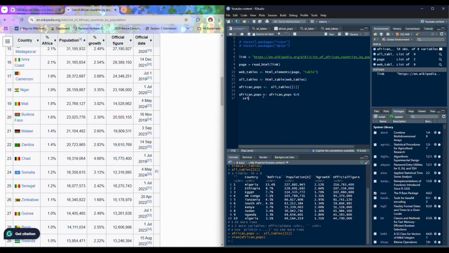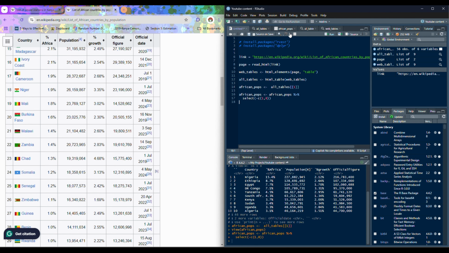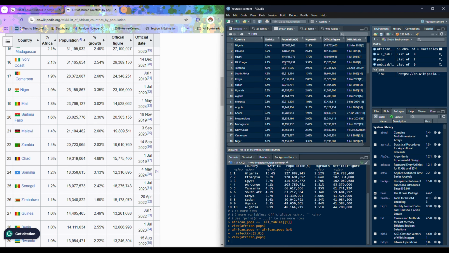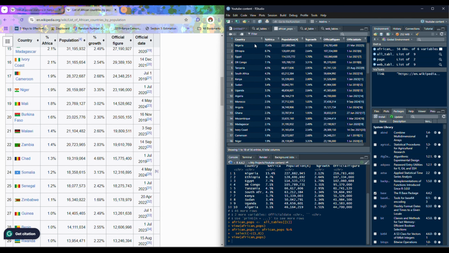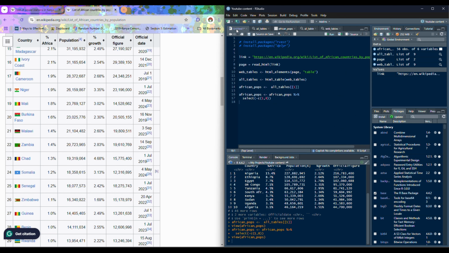So what you're going to do is select, then minus a list of elements using the c command, the first column and the last column, which is the 8th column. And once you do that and view your data, you can see that the first and the last column are gone. So you can go ahead and perform other cleaning activities such as extracting these values outside of here, but that's not of our interest right now.